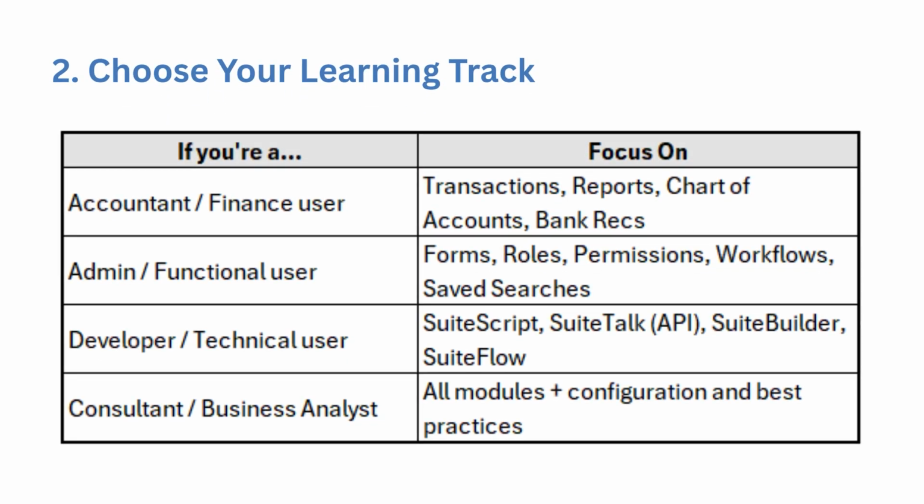2. Choose your learning track. Pick the track most relevant to your role: accountant, finance user, transactions, reports, chart of accounts, bank recs. Admin, functional user, forms, roles, permissions, workflows, saved searches. Developer, technical user, SuiteScript, SuiteTalk, API, SuiteBuilder, SuiteFlow, consultant, business analyst, all modules plus configuration and best practices.